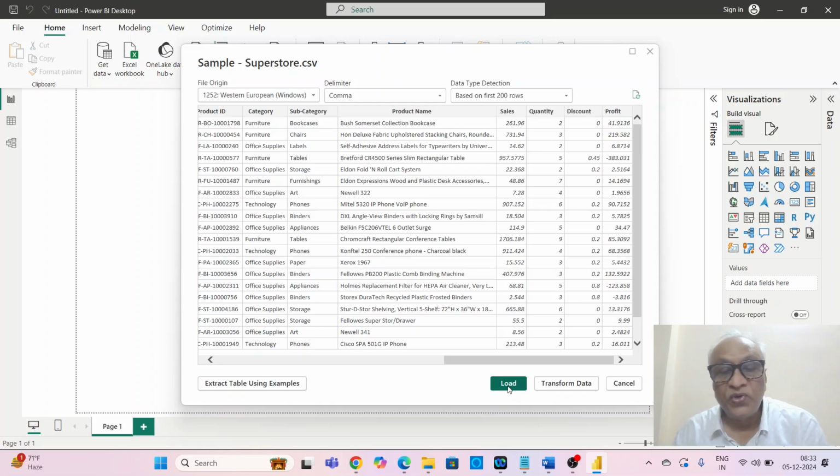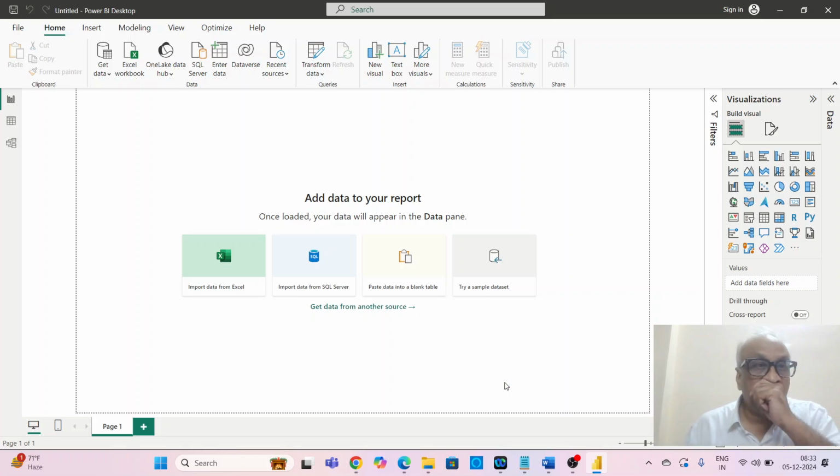So you have the option of loading the data, and you have the option of transforming the data if you want to make any changes. Presently I'll be just loading the data.